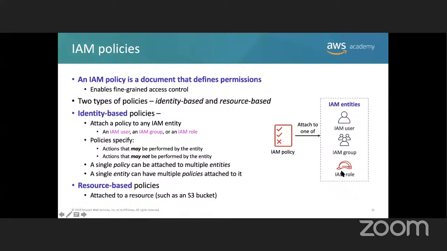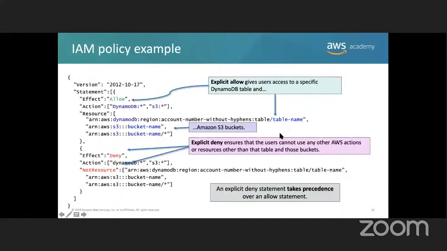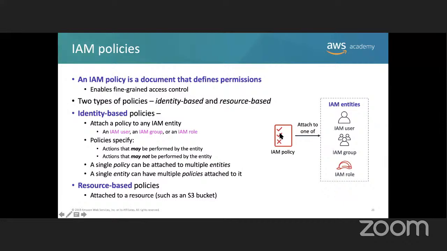Remember, roles are responsibilities that you as a person can have, or a service can have to access other services or to interact with other services, and they have to have a policy that either restricts or grants access. Okay? Policy is a very important document. And don't forget, it's a many-to-many relationship. You can have one policy attached to 100 users or 100 resources, and you can have 100 resources using the same policy. Or you can have a user or a resource that has multiple policies.